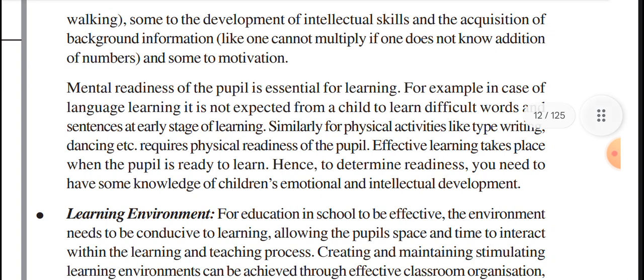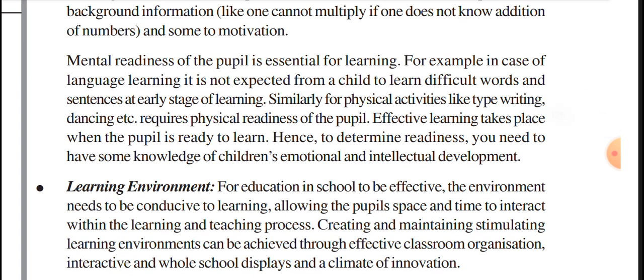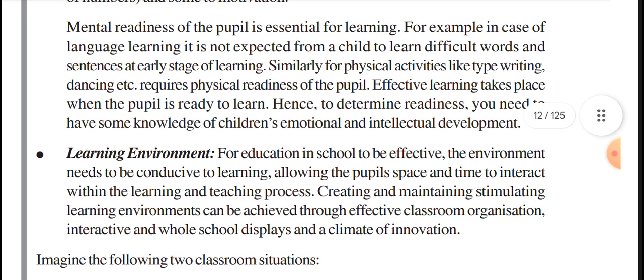For example, in case of language learning, it is not expected from a child to learn difficult words and sentences at an early stage of learning. Similarly, physical activities like typewriting, dancing, etc., require physical readiness of the pupil. Effective learning takes place when the pupil is ready to learn. Hence, to determine readiness, you need to have some knowledge of children's emotional and intellectual development.